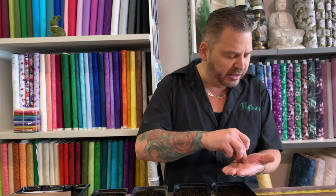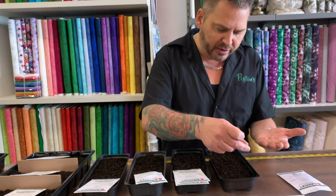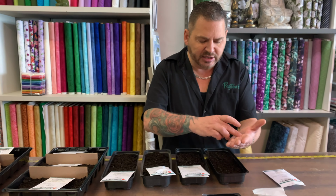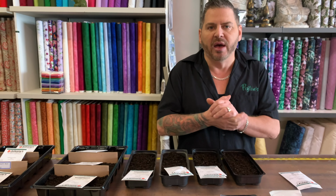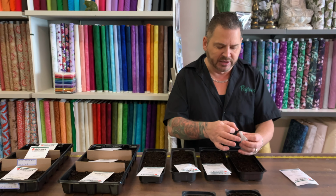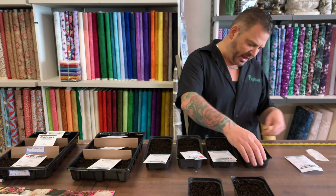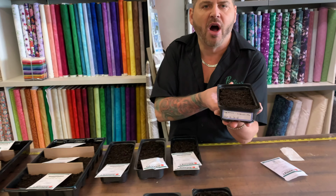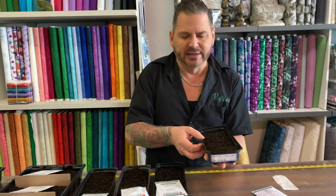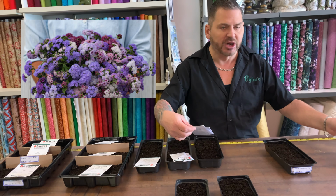And it says there is 250 seeds here. So I'm probably never going to need 250 of those plants. However, that's not true, because last year this was one of our best fillers, and we said we were going to have a full bed this year, and our beds hold about 400 plants. So this could be a half a bed, and then the Tall Blue Planet would be the second half of the bed. As you can see, we've already went ahead and labeled, so we don't get anything mixed up. We know exactly what is in each one. So that is the timeless mix.